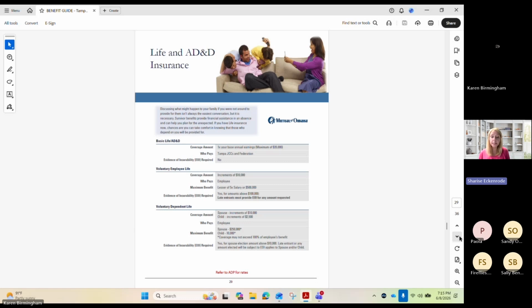And this is the exact same plan you had last year. There were no changes to this plan. So you can just refer to this page for any information, as well as when you go to enroll on your voluntary plans, you will have more information on the Mutual of Omaha site. When you hit additional details, you can look at some more details on your life insurance.